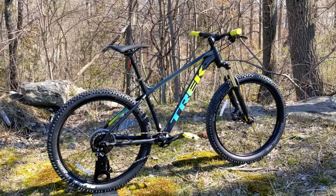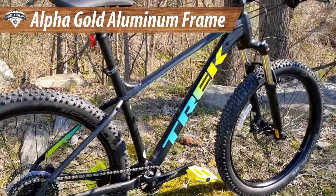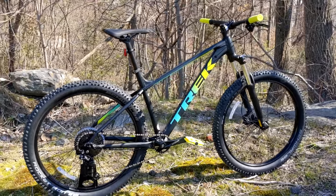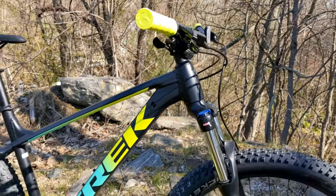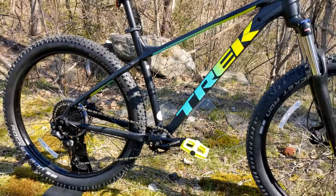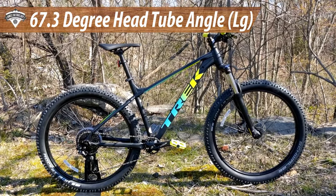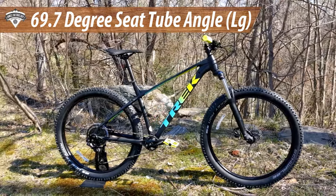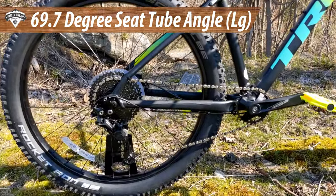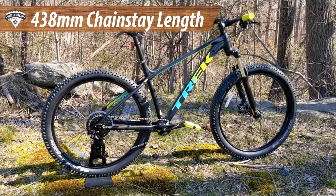The chassis the Roscoe is built on is an Alpha Gold aluminum frame — shaped aluminum tubing that's going to be reasonably lightweight, with a mix of more aggressive geometry but still easy to live with. The frame has internal cable routing and a tapered head tube allowing lots of upgrade ability. The geometry is set up for beginner stability: a 67.3 degree head tube angle that keeps turning intuitive for a new rider, a 69.7 degree seat tube angle making it a decent climber, and a 438 millimeter chainstay length that keeps the bike playful even though the angles are a little more conservative compared to some other bikes.